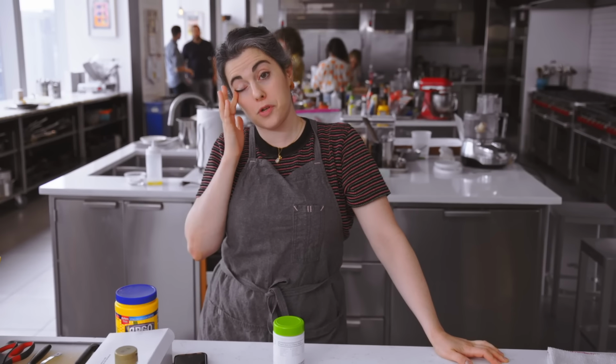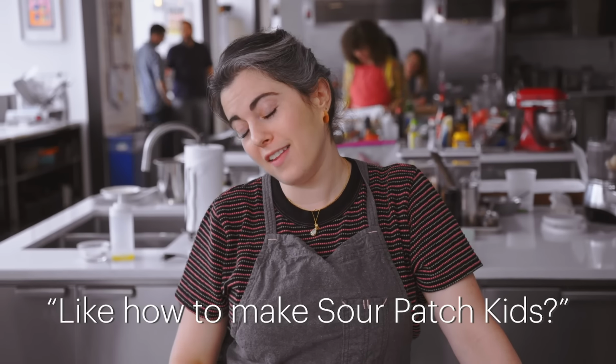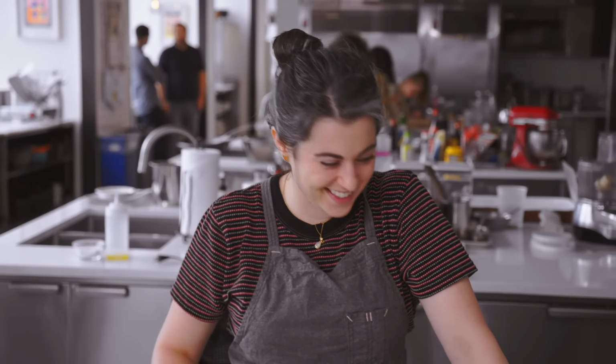I didn't really think it was going to work. So in some ways, it's what I expected. But I was hoping that it was going to work, so I am also disappointed. So now, I don't know, go the gelatin route and see what happens. I think I might have to do some research, like how to make stuff. Yeah, I think I am going to Google how to make Sour Patch Kids.